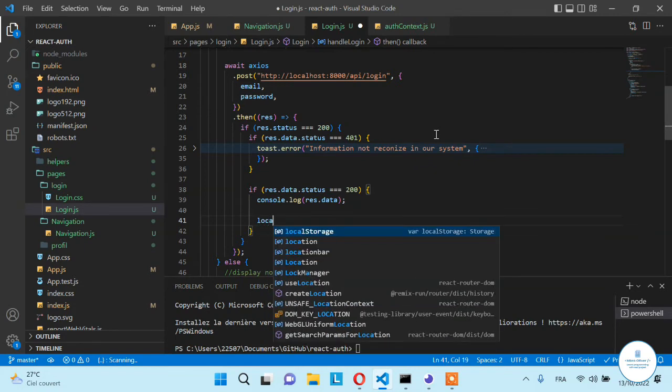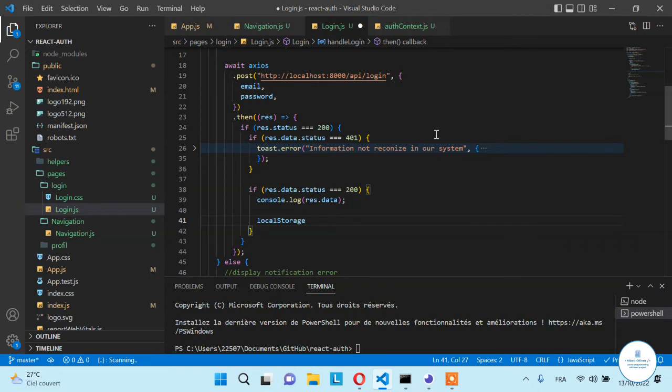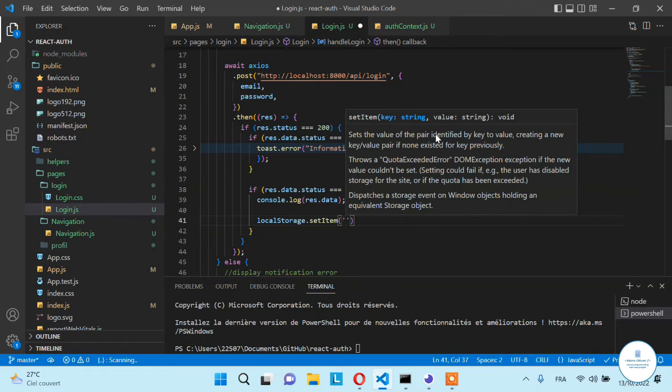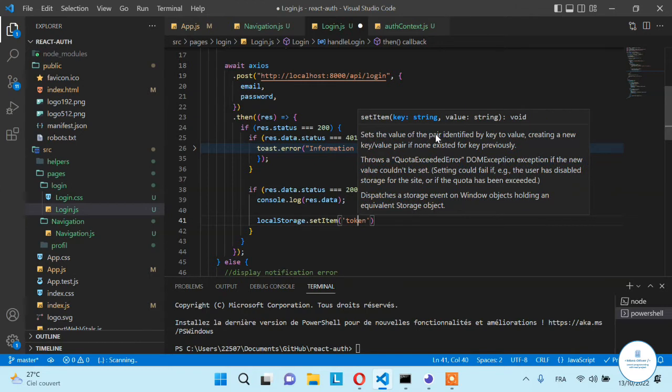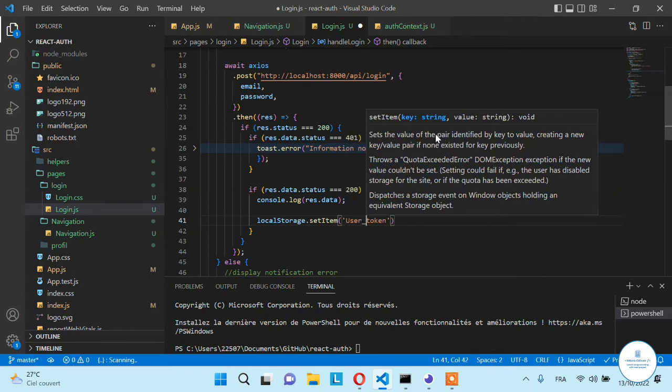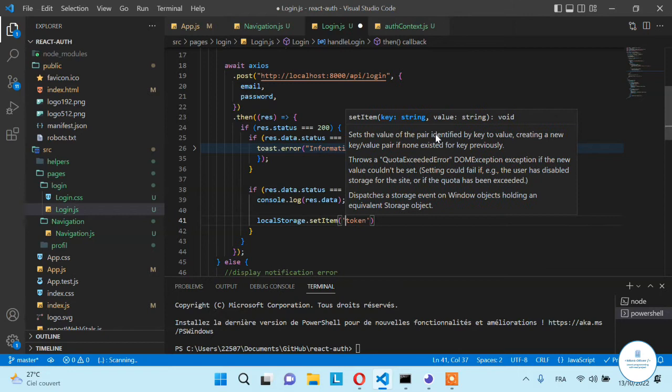And in JavaScript, the navigation memory can be accessed by calling the local storage. And here we say local storage, and we say that we want to set an item in the local storage of the computer, of a browser. I don't know what you call this on the browser. And here we say set item, and we need to give a name to the item that we want to store. And let's say we can call it token, or you can call it user token.